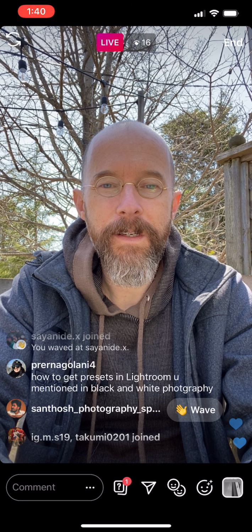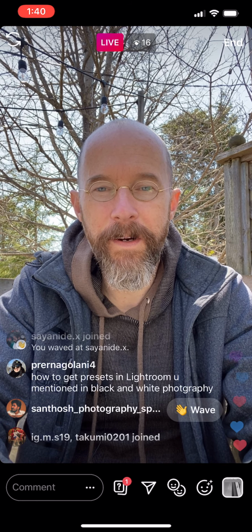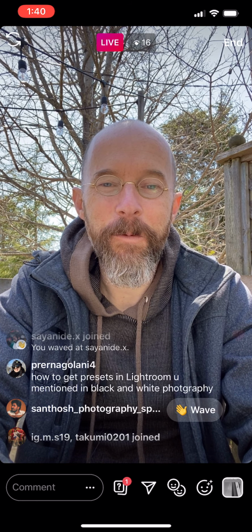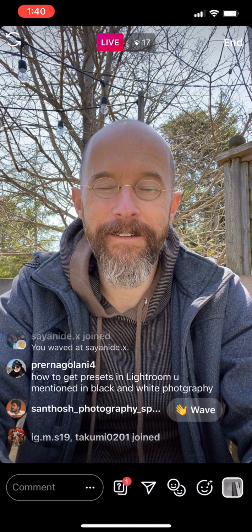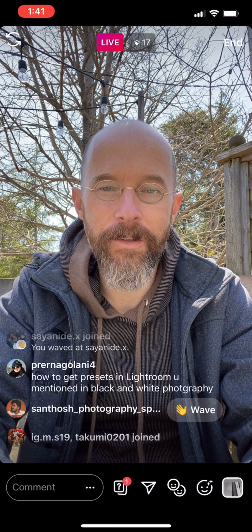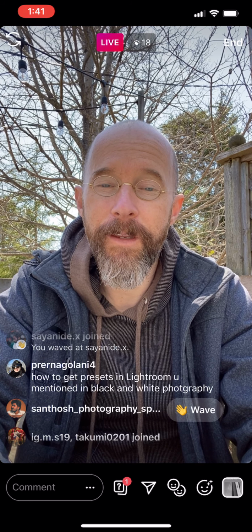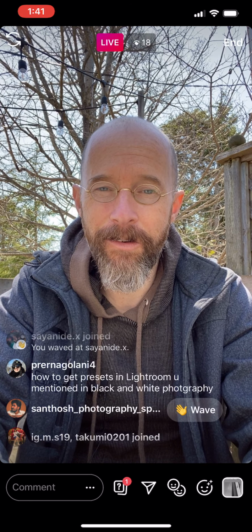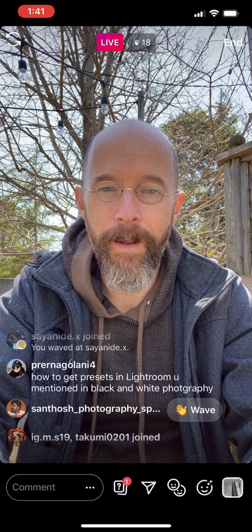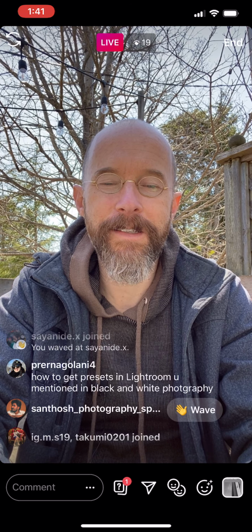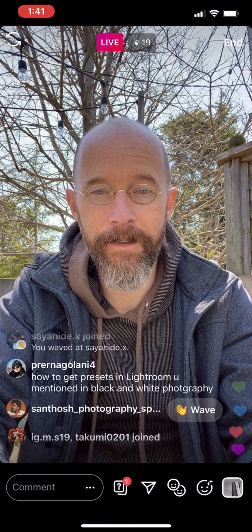And it's a little bit hidden, but just press all the buttons when you're there, and you're going to find a ton of different profile options. And look for the one called black and white. And within black and white, I think there's 8 or 9 black and white profiles. And if you can't find that, just send me a direct message after, and I'll give you a screenshot on how to get there.